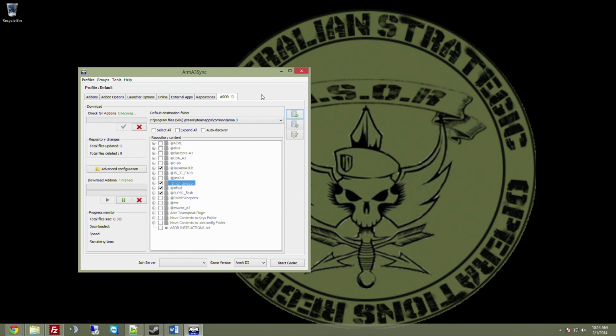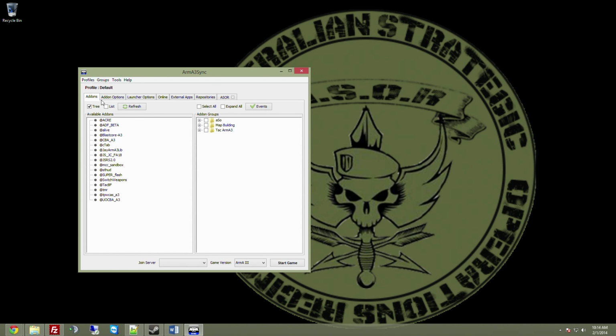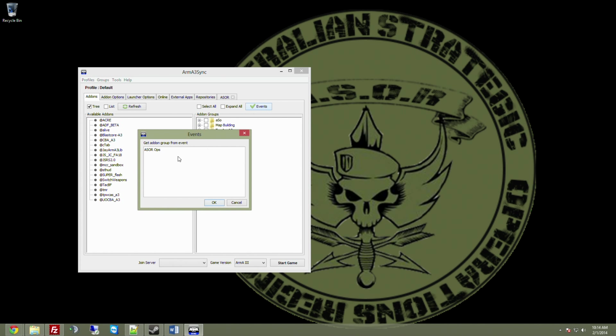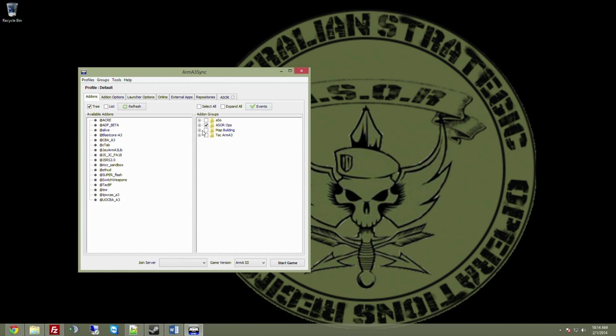So for instance, we're going to be adding ADF Uncut into this, so it'll come up, tick it and add it. Then back on your add-on screen, go to events, add the ASOR ops, and you can see here all the mods added that you need to play in our ops, except for ADF Uncut, which will change in the update. So all you need to do is add that, drag it in. And if you want the awesome sounds of JSRS, and if you want Blast Core, they're the only extra ones you need to add, just make sure they're all ticked. And then when you want to play, you just have that group selected and you click Start Game.